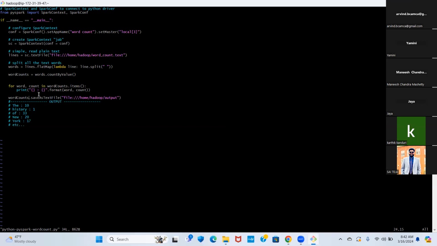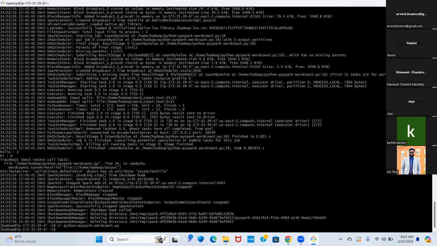Dot parallelize. It's not count. Let me make it an RDD. Dot saveAsTextFile.